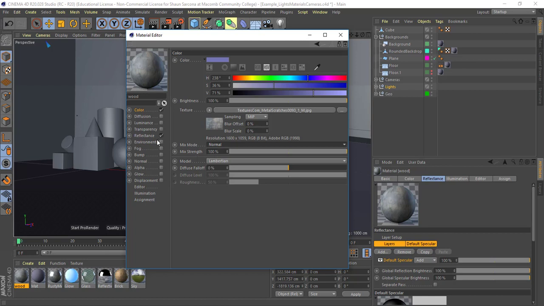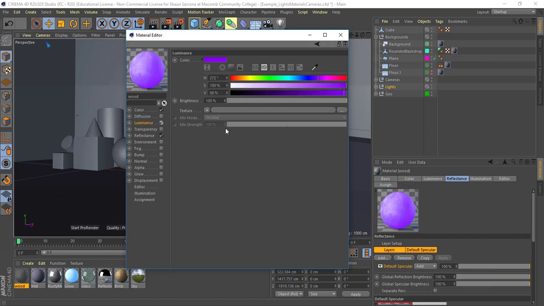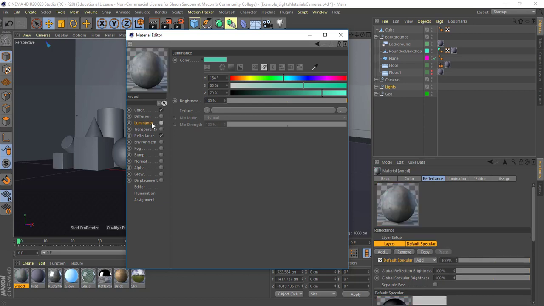So we can give it a color. Under luminance, this is the brightness of it. If I change these settings, nothing is going to happen until I check the box. So I check the box, and now it's kind of like a glowing. We'll see an example of that in a little bit. But now it's kind of like lighting it up. If I have luminance, I don't need a light in the scene for that to show up. You typically will have lights, but I don't need a light for this to show up. So if I have a darker scene and I want a button to glow, that's where I could use that.